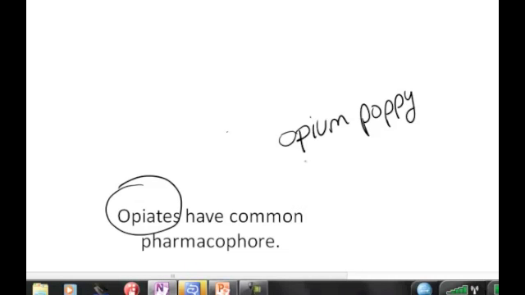Okay, the drugs that are derived from the opium poppy interact with the nerve cell, and they relieve pain by increasing the euphoric feeling that people have. And in that way it rechannels feelings and it reduces pain that way.